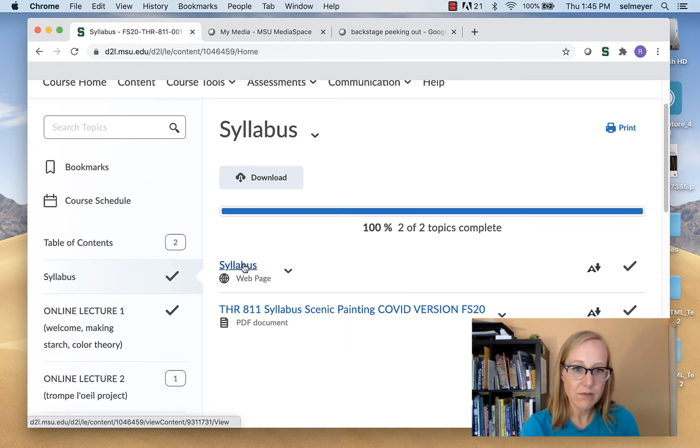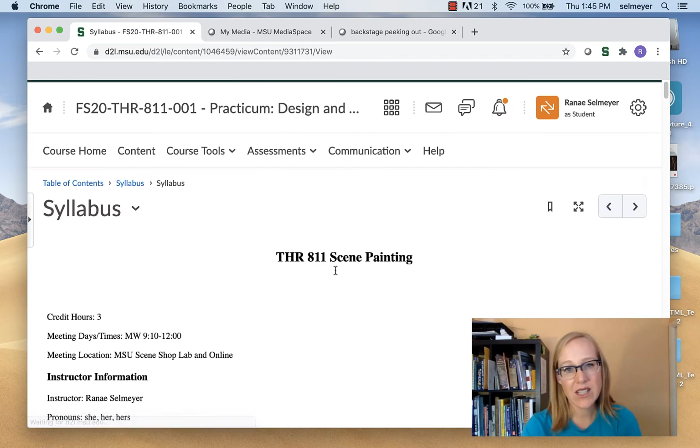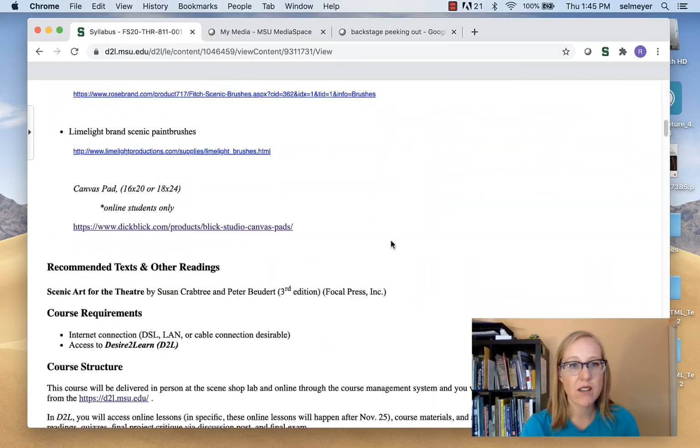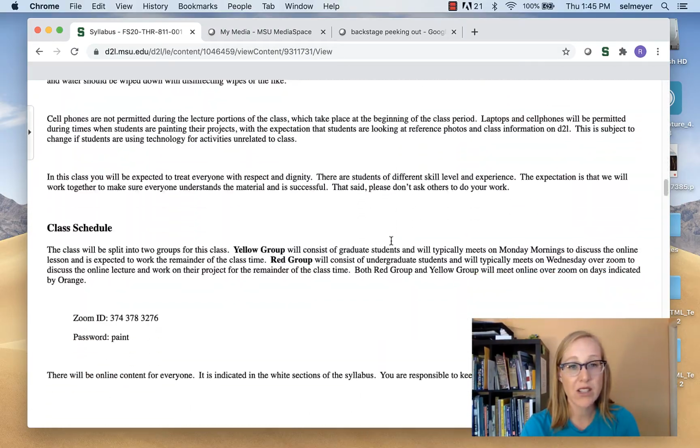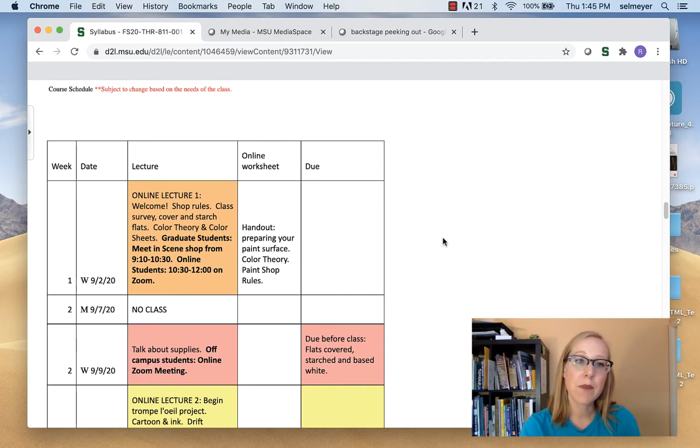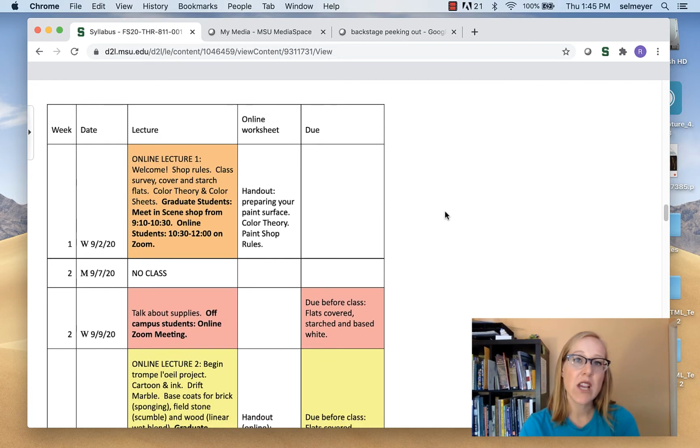If you want to print the syllabus, then I would click on that syllabus PDF document and print it from there. If we look quickly into the syllabus, you will notice all of that information, which you will need to look at on your own time. But I want to get down here to this schedule. Since we're doing this weird hybrid combination class, I've tried to make it as clear as possible as to what you need to be doing and who's expected to do what.